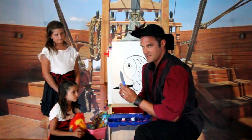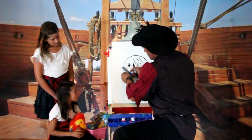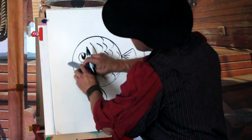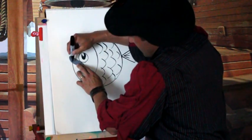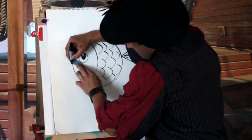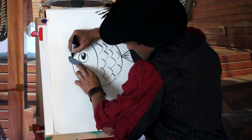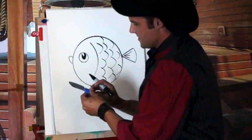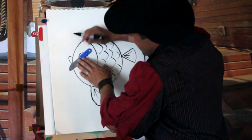It doesn't look like lips now. Let's see what happens after I begin to trace. I think I should trace it like that. Using this piece, I'm going to flip it upside down and draw the bottom set of lips.